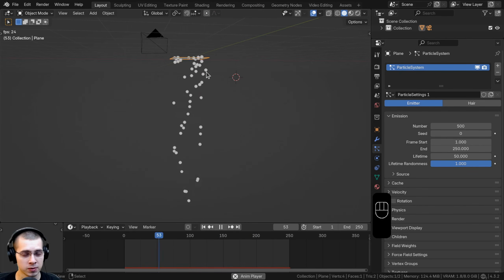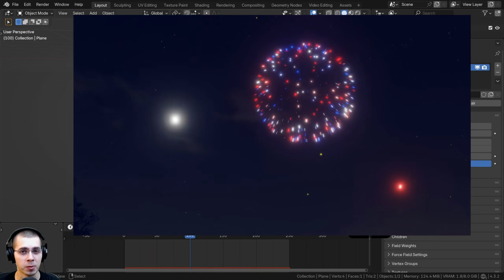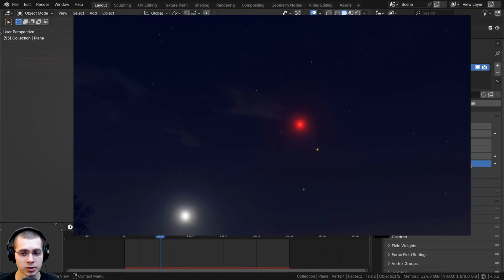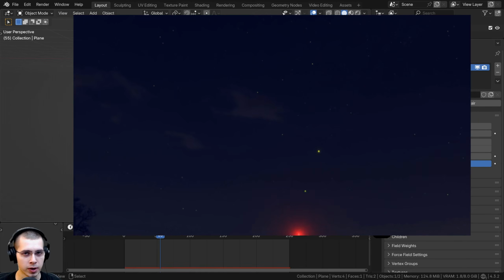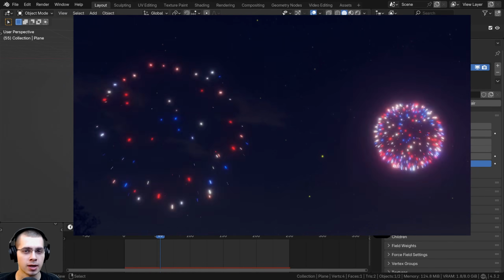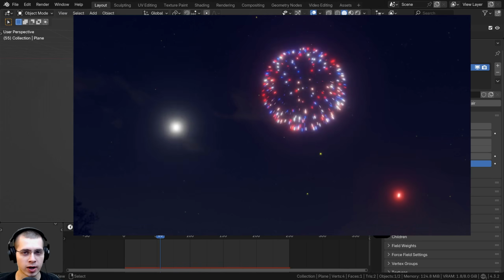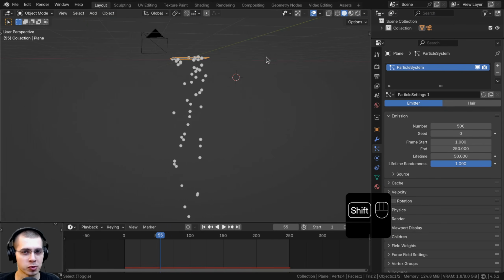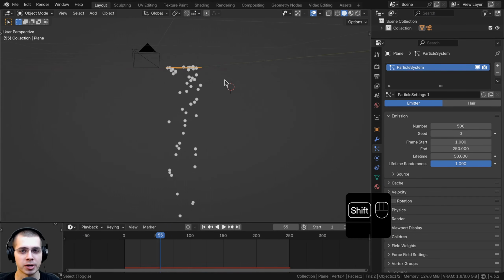And where this could be very useful is if you're creating something like a firework animation. In my firework tutorial, I turned up the lifetime randomness, and that way when the particles are emitted out on the fireworks, they slowly fade away, and they fade away randomly at different times. That makes it look a bit more random and makes it look like a firework sputtering out.